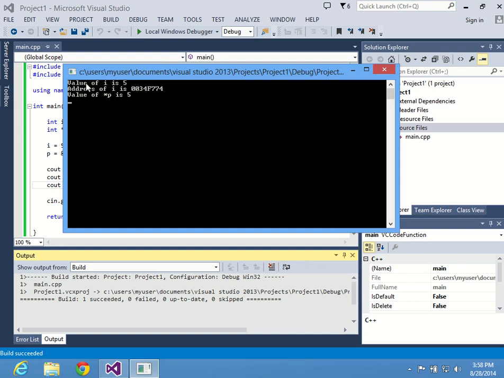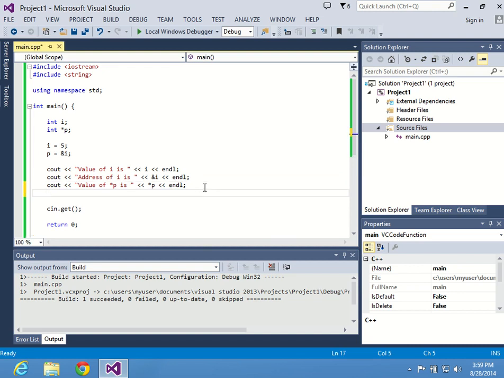Okay, so from one of the previous videos, we have the value of i is 5, which is fine. The address is some address. We don't care about this specific number, but that there is an address, and we have a way of knowing what that address is. And then we say the value of star p is 5. That is our dereference operator. So we go to that spot in memory and we ask the computer what's in this memory address, this big long number right here, and the computer comes back and says that it is 5. So let's continue on.